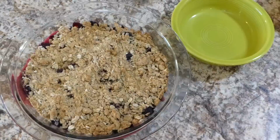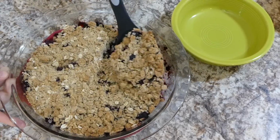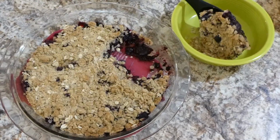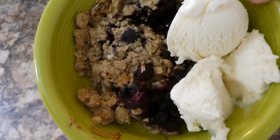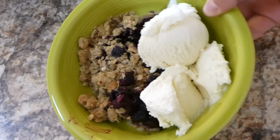Here is my blueberry crumble out of the oven. This came out super yummy. I really do like this recipe a lot. I do want to try it next time with some fresh blueberries. I just feel like that would make it that much yummier. I just served it with some ice cream on the side because you can't have a crumble without ice cream, but this one was a total hit.